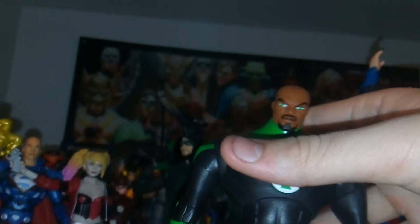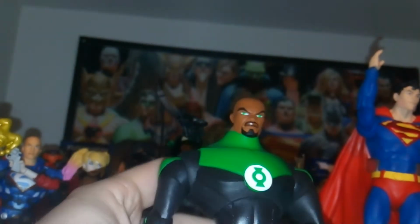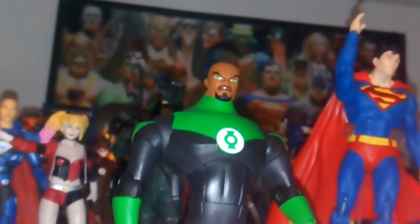You have double jointed knees, which are nice, and the feet move up and down, rotate side to side, and have toe articulation, which is pretty cool. Toe articulation, in my opinion, isn't necessary, but I really like it. And I do think it's cool that they include these display bases, because sometimes the problem with toe articulation is it can really mess up how a character stands over the years if the toes get loose, and I think that's why a lot of people prefer them not to be done. But by including a base, they've kind of eliminated that for the most part, which is good.